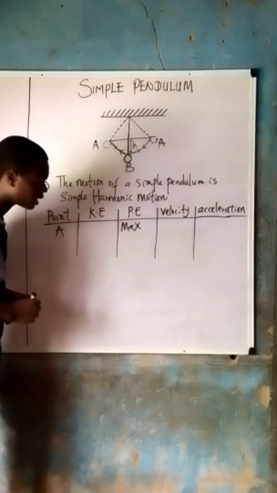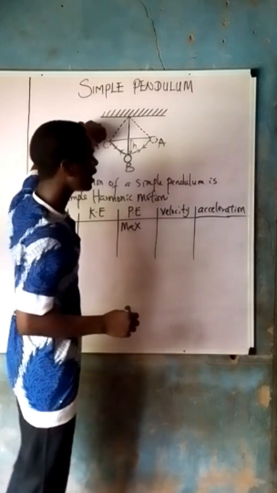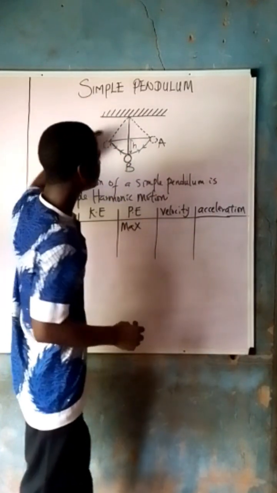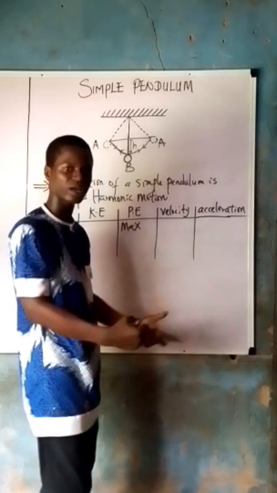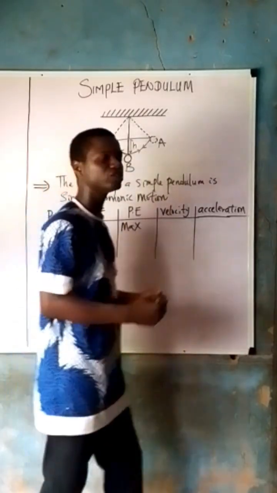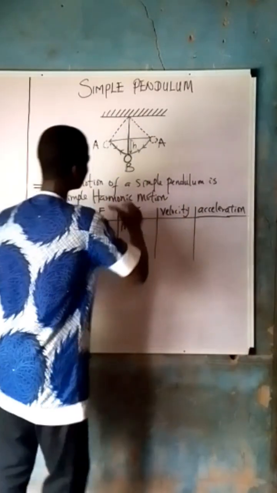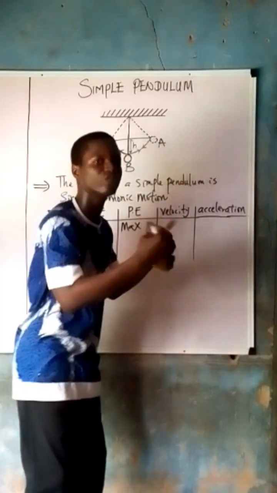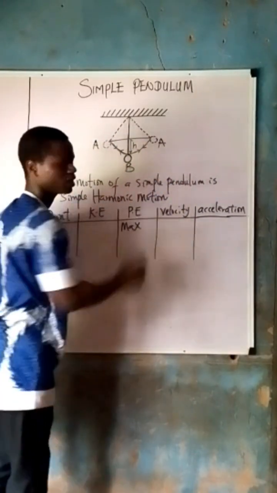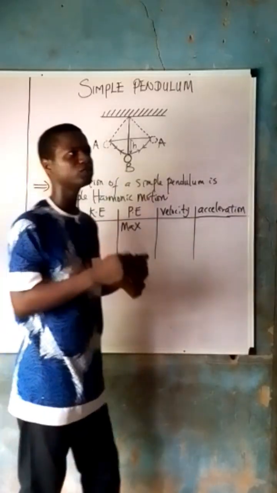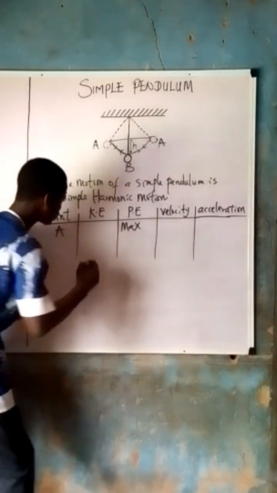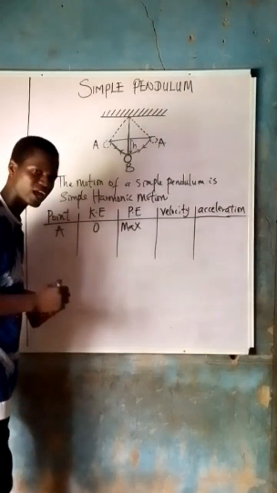Are we together? Now if you check at this highest point, the bulb is not moving either this way or this way. It's kind of static for some seconds. At that point, there is no motion. Like saying it swings, when it gets here, it could not go any further. It was static for some moment at position A, either of them. Now at that point where there is no motion, we can say that the kinetic energy is zero.